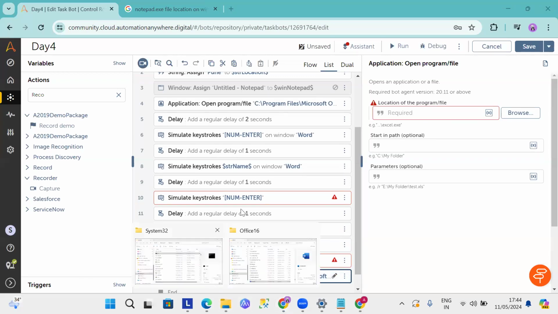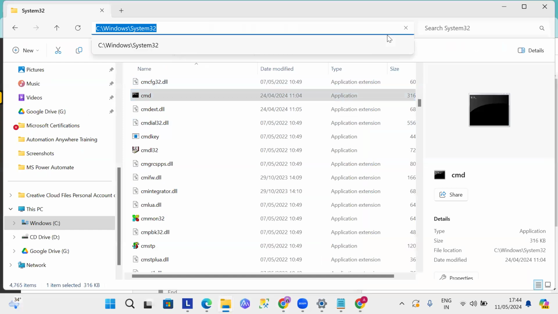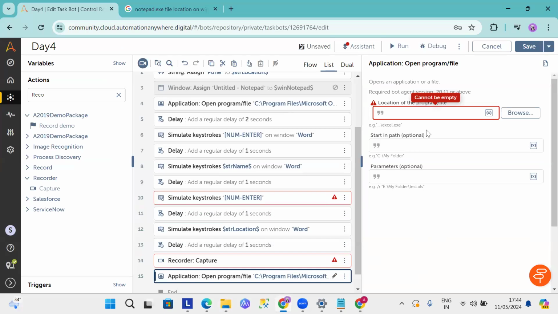What I will do, I will copy this path because our command prompt is a part of this application.